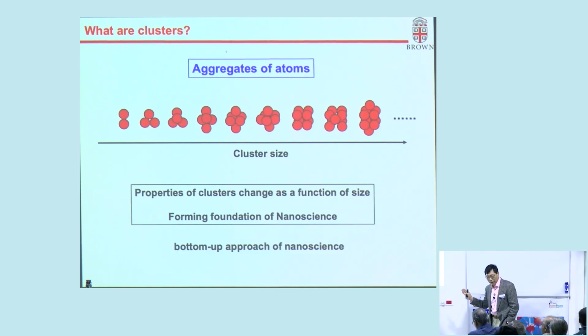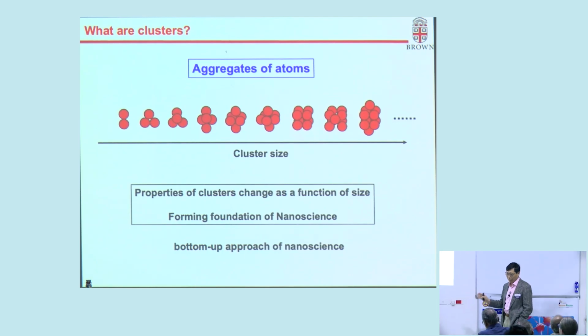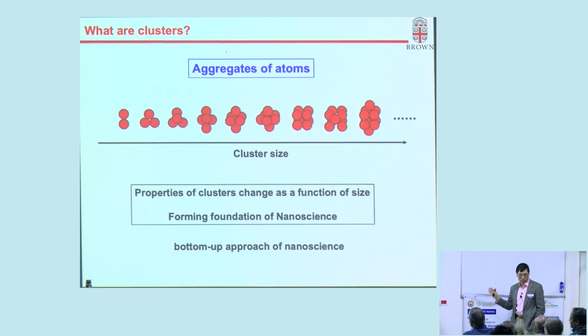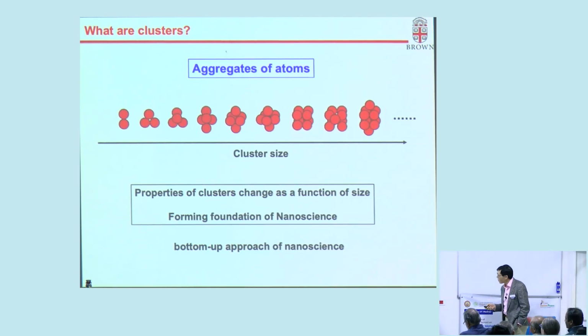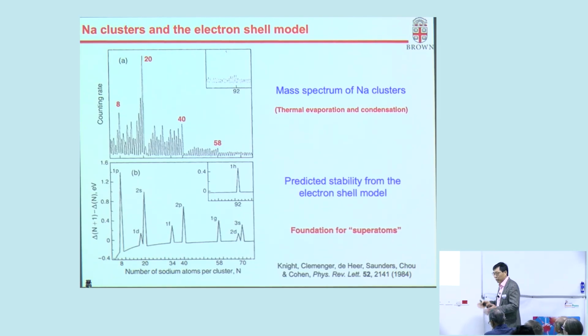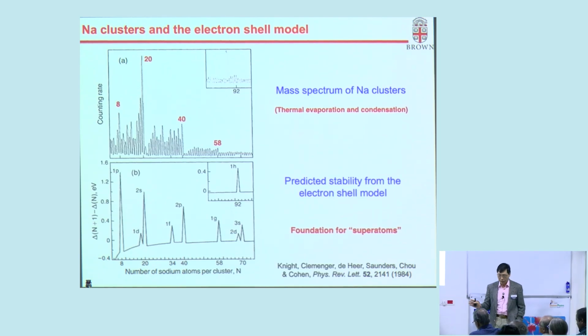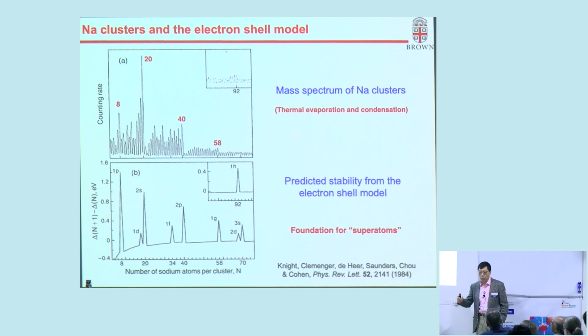We heard yesterday about the third dimension of the periodic table. This is how we build the third dimension of the periodic table. In the early days of cluster science, mass spectrometry was a very important tool because we need to know what clusters we have made. I will highlight a couple of examples. There were two major discoveries simply by doing mass spectrometry research.